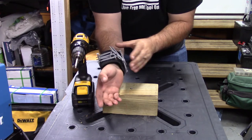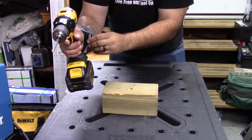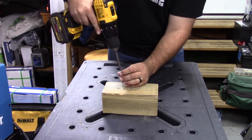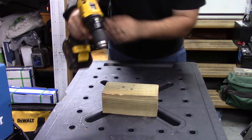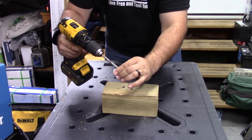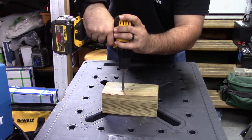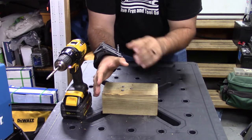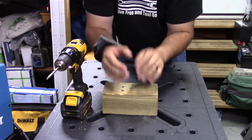Now what I'm going to be using this with is a regular drill driver and we're going to drill a few of these in. You can see I have this on the same arm as I have the drill on. So now I'm about to drill — I have a free hand. Let's put it in. Still a free hand. And so on and so forth. You can see I've freed up my hands and I'm able to utilize the same hand as the drill. That works out really well.